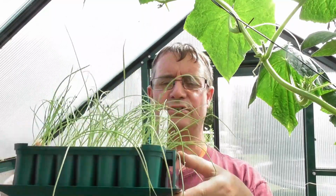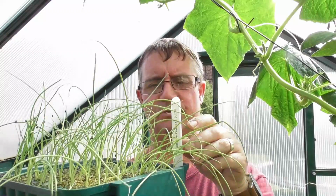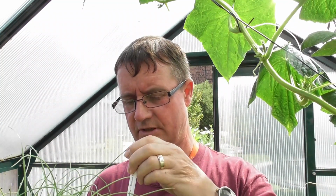I'm in the greenhouse because I'm going to pot on some overwintering onions. These are they. Grown, obviously, from seed in the Agrilan root trainer. Senshyu onion, 14th of July they were started.